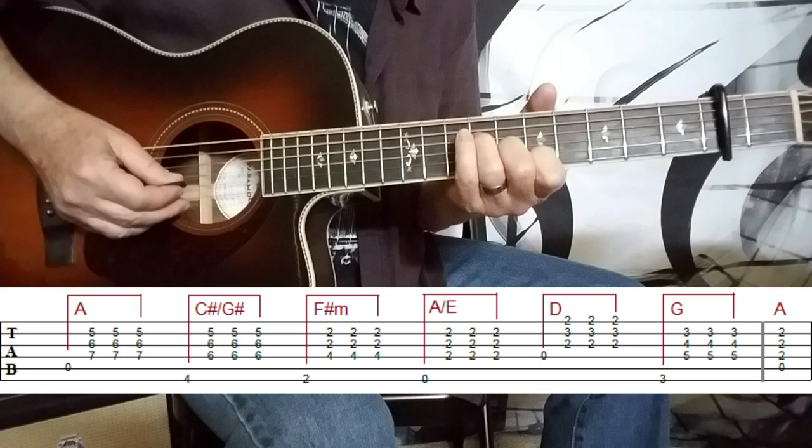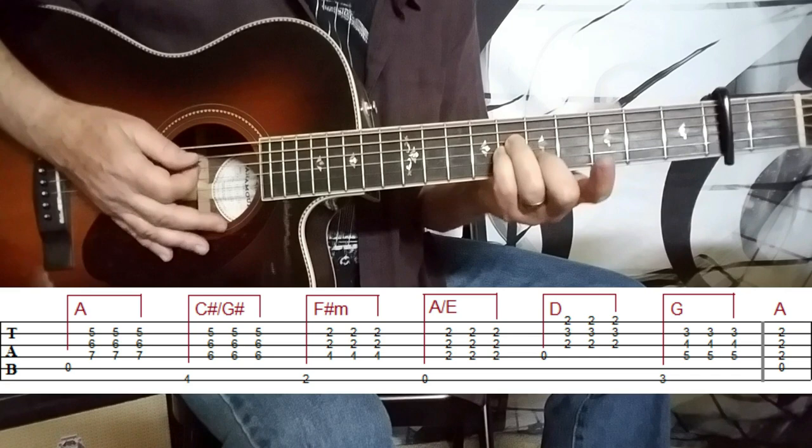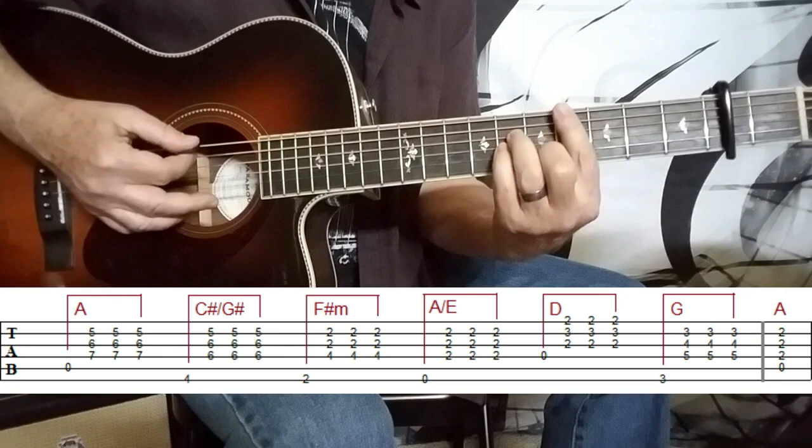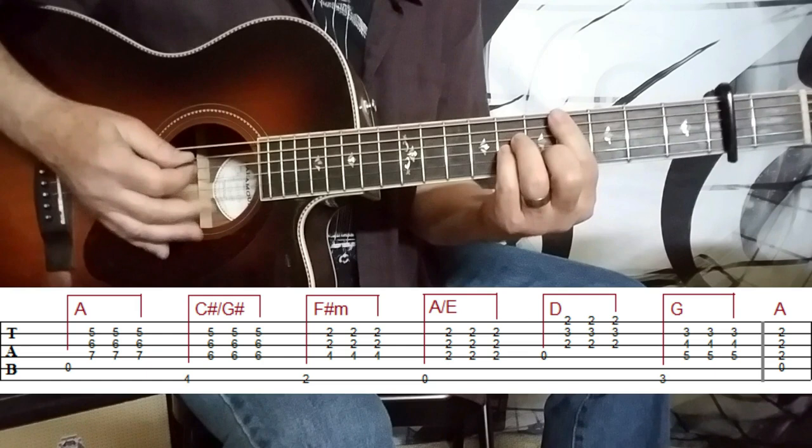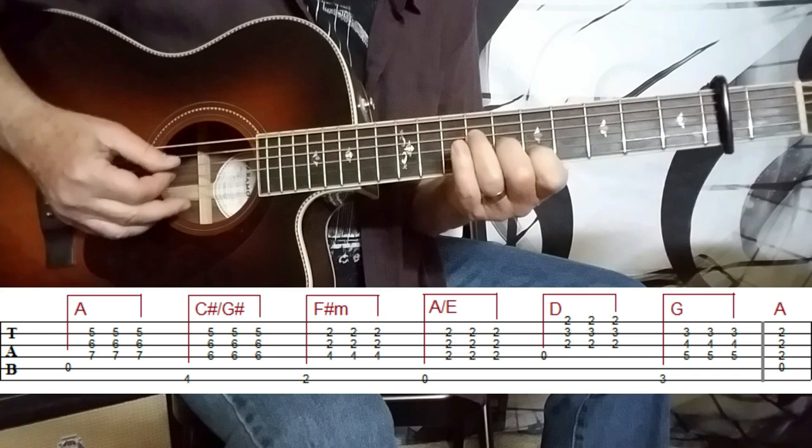Then we move to the fourth fret, fourth fret from the capo on the sixth string. And we're forming a C sharp minor with the remaining fingers. So that's the one, two, three, four, fifth fret from the capo on the B string. And then six and six on the G and the D. So we hit that bass note. And we pop the chord the same way. That might be a little bit tricky, but I think with a little practice you can get that because you want the bass note to sustain through that chord. So now we have. All right?